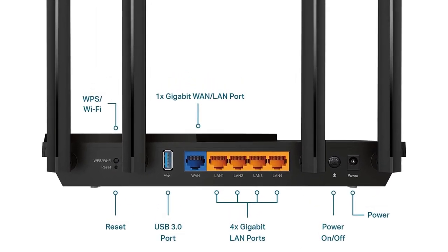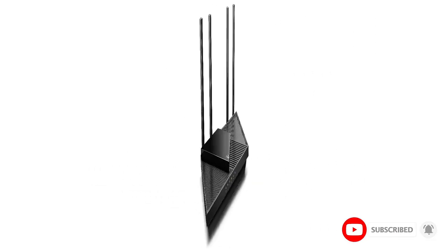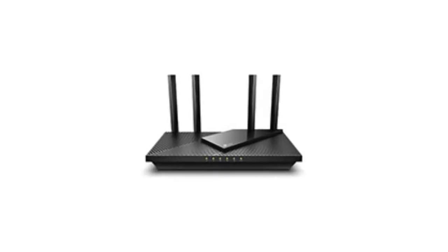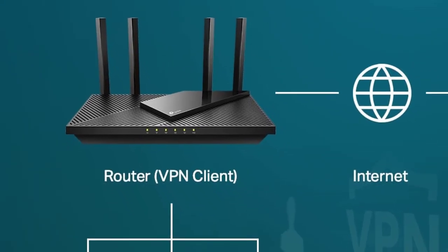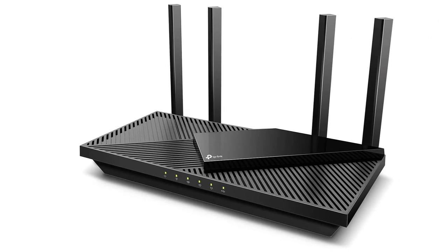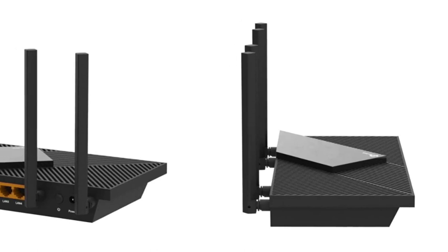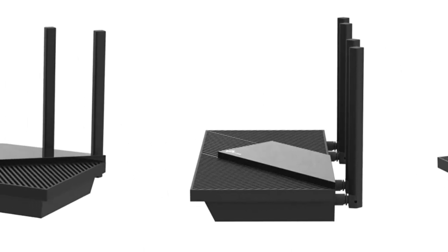OFDMA makes your Wi-Fi stronger by allowing multiple clients to share one band at the same time, cutting latency and jitter. Expanded Wi-Fi coverage. 4 high-gain external antennas and beamforming technology combine to extend strong, reliable Wi-Fi throughout your home. Improved battery life. Target Wake Time helps your devices to communicate efficiently while consuming less power. Improved cooling design. No heat ups, no throttles. A larger heat sink and redefined case design cools the Wi-Fi 6 system and enables your network to stay at top speeds in more versatile environments.